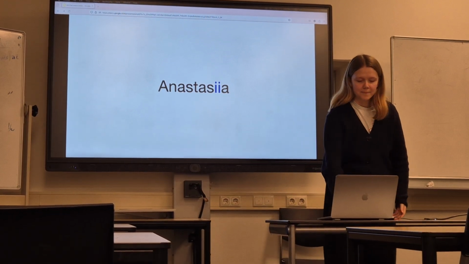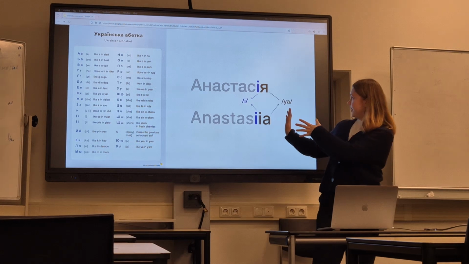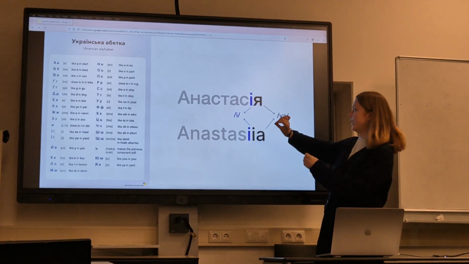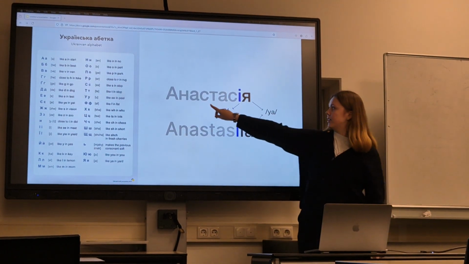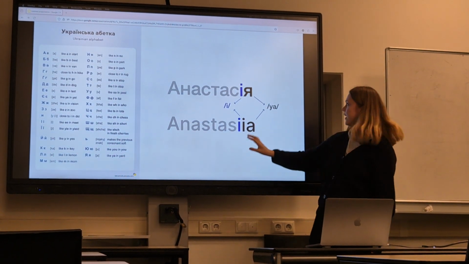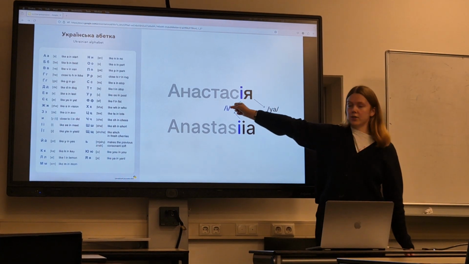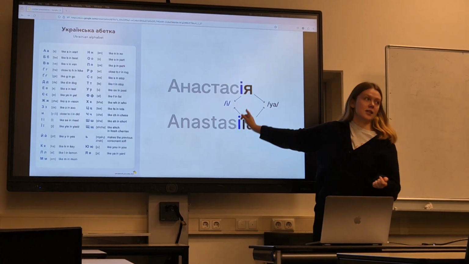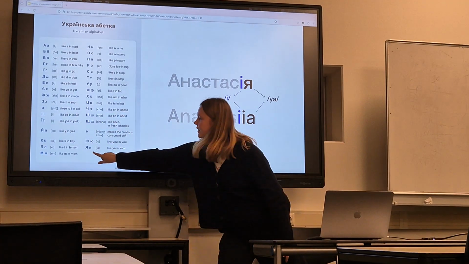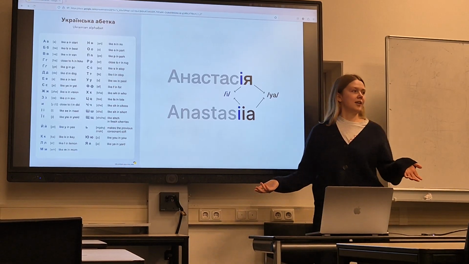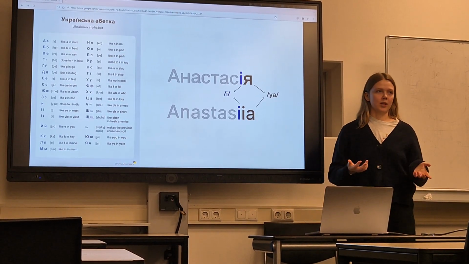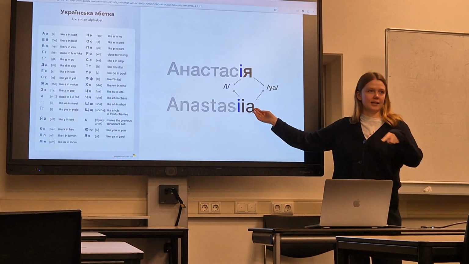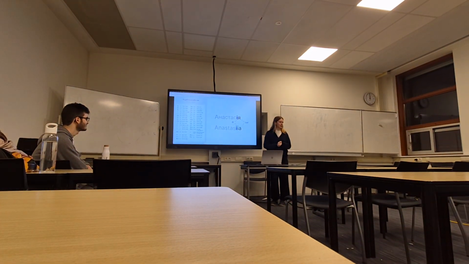Because, why? To explain this, we go back to the Ukrainian language and the script that we use. Here's originally my name in Ukrainian, and you can see the last two letters. The second-to-last letter indicates the "i" sound, and the last letter indicates the "ya" sound, like you would say in "yard". But in the English language, there is no one letter to show this, so they just use I and A. That's why I have two letters in my name.